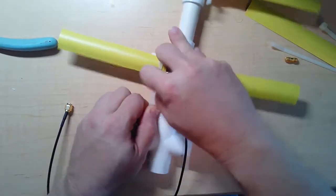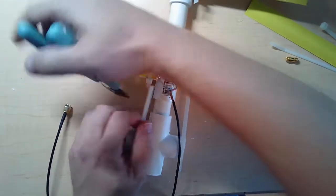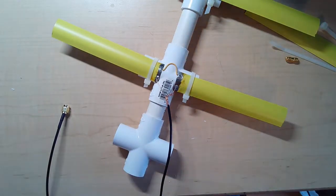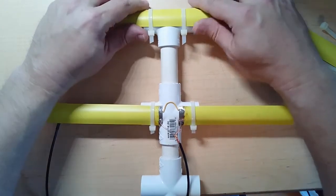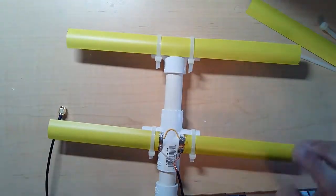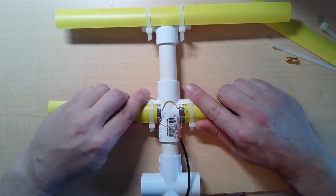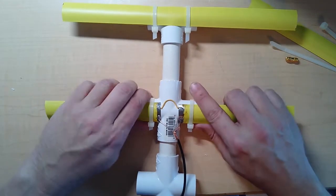Handy dandy zip tie. Some of the designs have used screws and whatnot, and on my 2 meter I do use screws on some of the parts, but honestly I found the zip ties to be more effective. They're easier, they don't require any tools, they're tight enough to hold things in place, but they're loose enough that you can adjust, because these distances on these frequencies between these two elements is important.